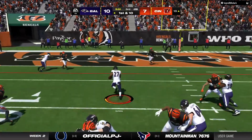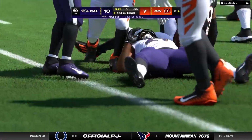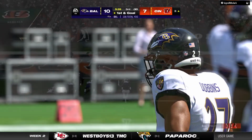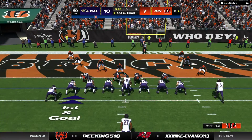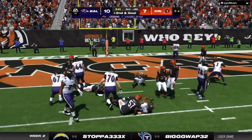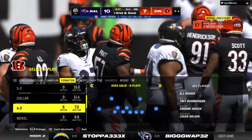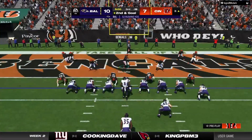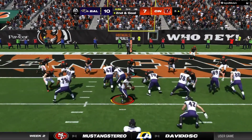A give up the middle to Dobbins. And stopped a few yards shy of the goal line at the 3. It'll be a gain of 10 to start the drive out by a few inches. That'll be a first down. Dobbins going to be hit and met at the line of scrimmage. They get him down at the 3. They'll say no gain on the play, and it'll be 2nd and goal at the 3-yard line.